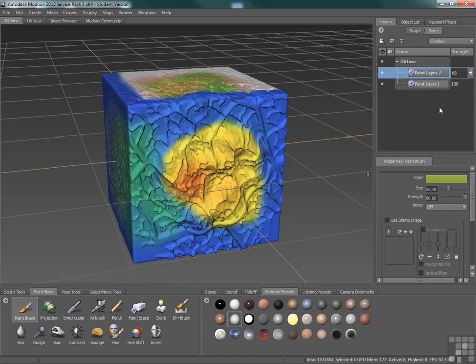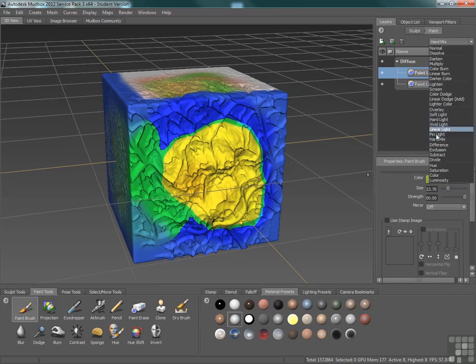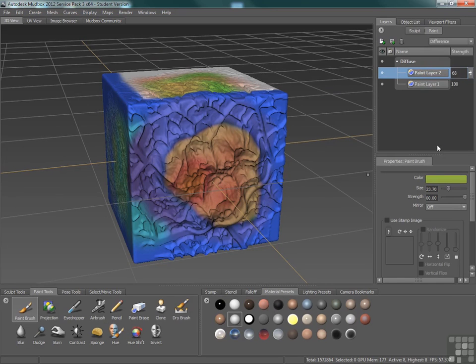Now, there's going to be times where one of them works best, and I tend to use multiply and overlay more than just about any other blending mode, but sometimes as you mess around in there and look at different things, you're going to find one that works just right for what you're trying to do at the time. So again, always experiment. Just keep playing around with the tools and you'll end up finding ways that you like to work.